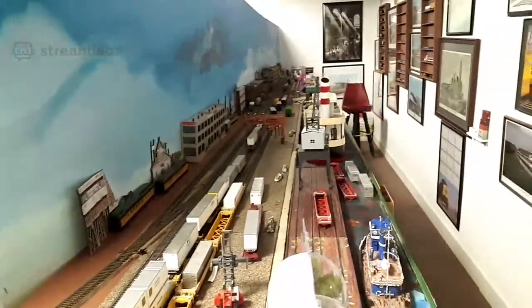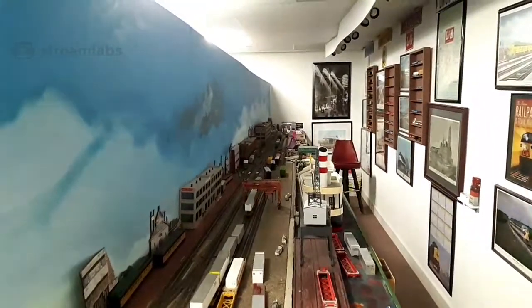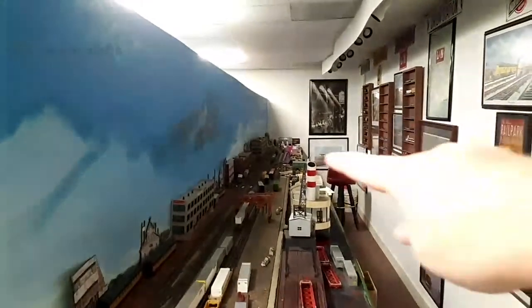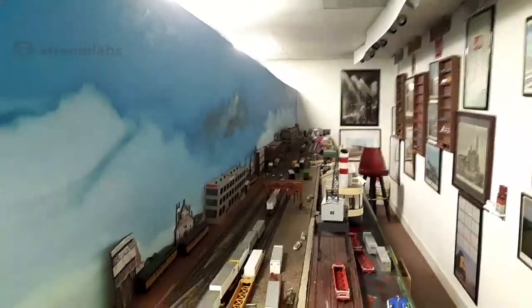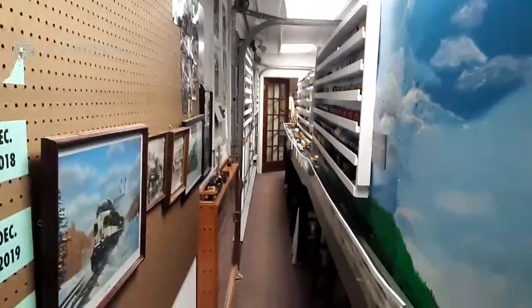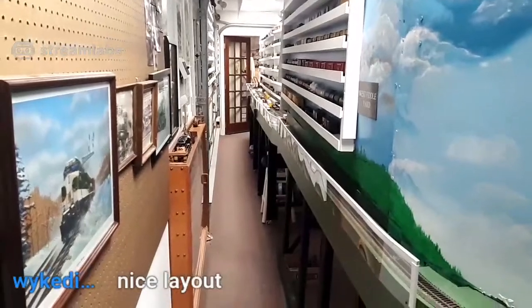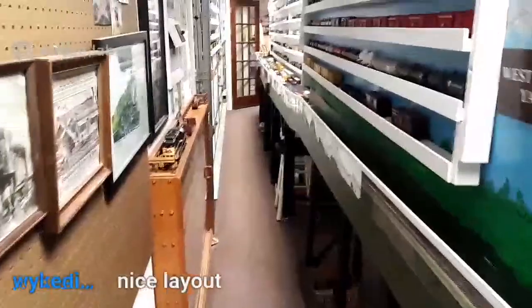I'm in the corner of his staging area. And his staging is scenic. We've got the port scene down through here. And on the very far corner down here, they'll be going into the layout, and then they'll come down through all this, do container shipments, staging, and then down through this wall you can kind of see he has a ton of car storage, and this is a lengthy little hallway here, and it's got all the staging in there. Oh, this is just the staging area. This isn't the layout.